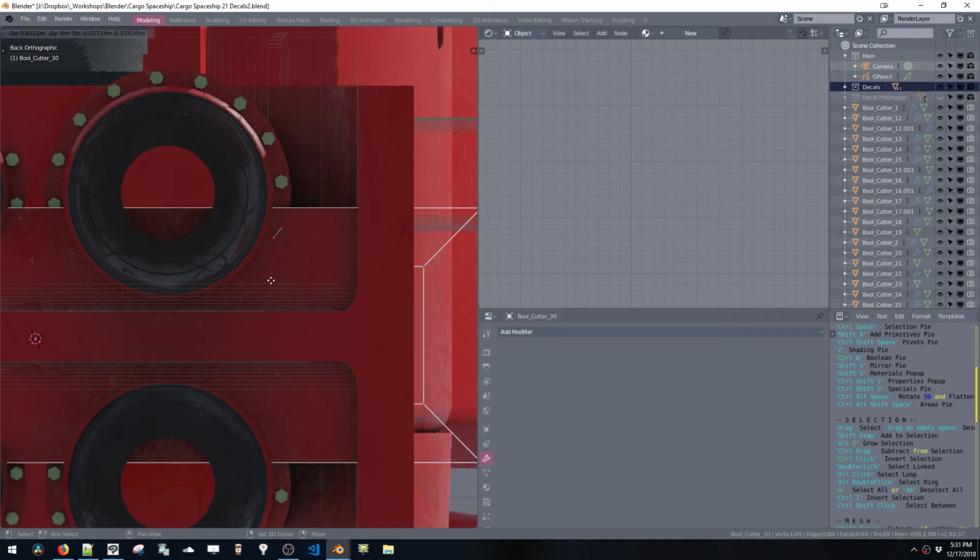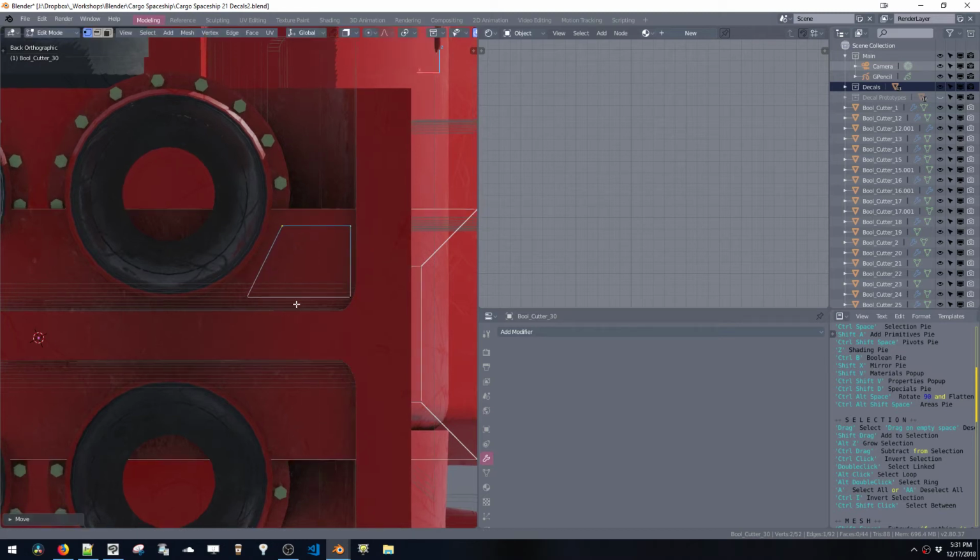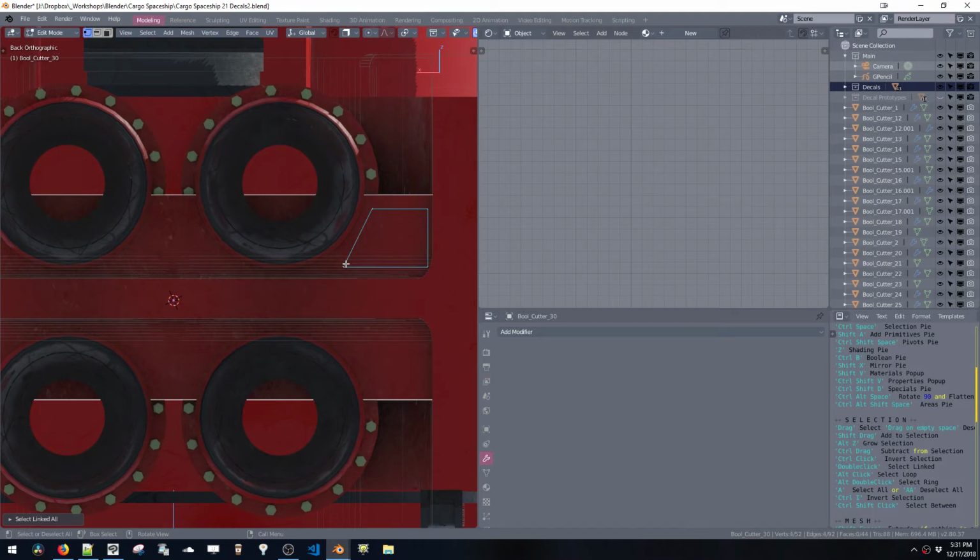So Shift Space, Shift Space. Duplicate this over.